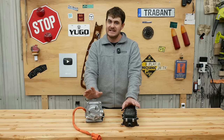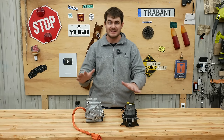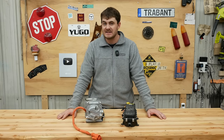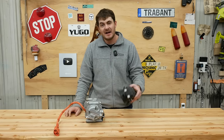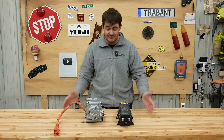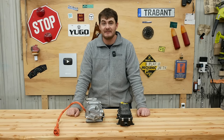So I might want to add, and I don't know if I'll do this or not, an inline AC chiller to the cooling system to bring things down below ambient temperature. In the Escape, this probably won't be necessary, but in the bus where these components are going to be working a lot harder and generating a lot more heat, it might be necessary. I already have a high voltage air conditioning compressor. I just need everything else. And I could add a heater inline just for the batteries if I'm operating in colder climates. Again, for the Escape, this probably won't be necessary, but for the bus, it would be a good idea. And I already have both of these parts. This is actually a Ford high voltage air conditioner compressor. I don't know what this was used in, but I got it out of a Coda.